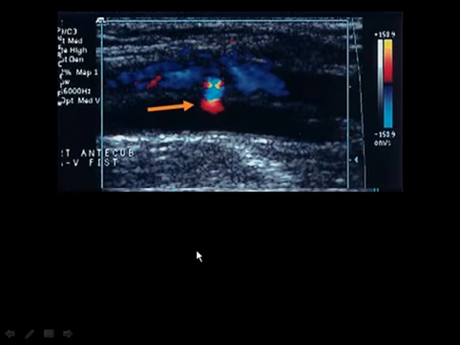Here's an example of a patient who had a brachial artery stick. Here we see the brachial artery and the adjacent vein, and you can see the direct communication between the artery and the vein. One of the things that you don't see from this image is the color flow bruit that we often see in patients with fistulas. But keep in mind, I'll point you here to the fact that the PRF is set quite high at 153. And the reason for that was because we wanted to identify the communication site.